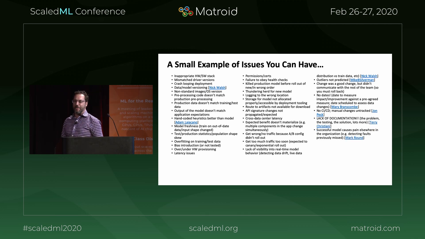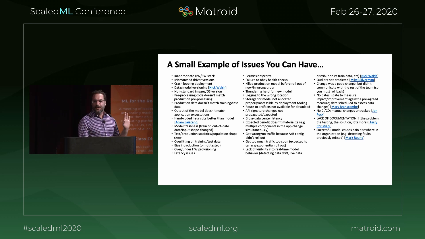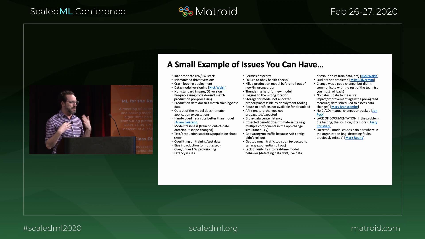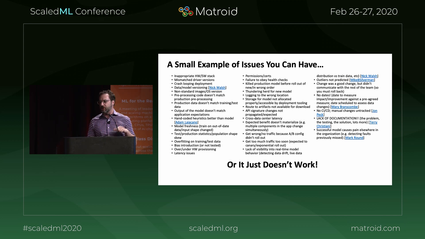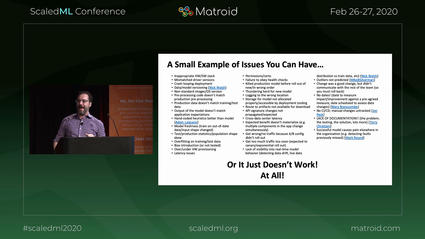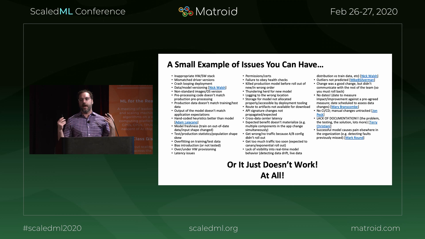A few months ago I put out a tweet asking about things that can go wrong in production. The list was generated by my followers in about five minutes — and these are real problems that people have today. It's this hard. The root cause is that we haven't folded data scientists into the standard software development lifecycle that we give software developers everywhere. We really need to do better.